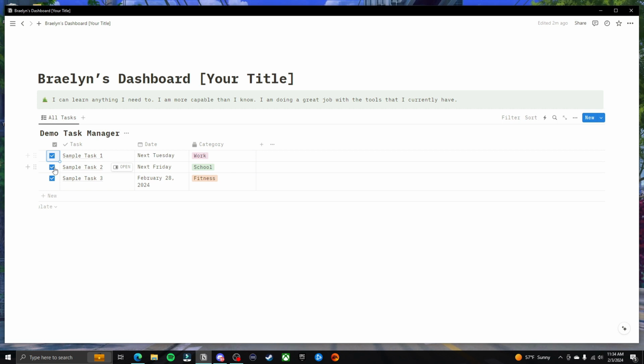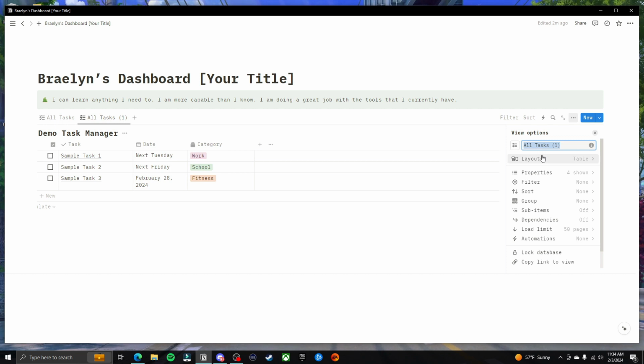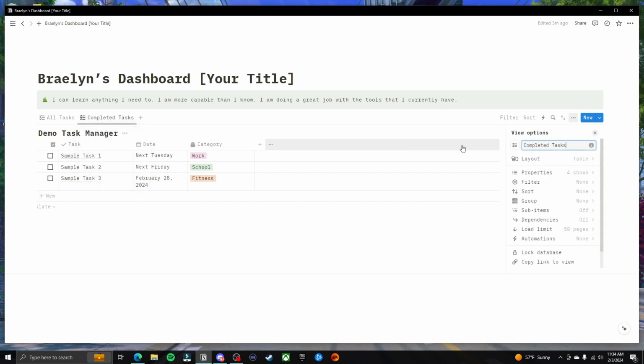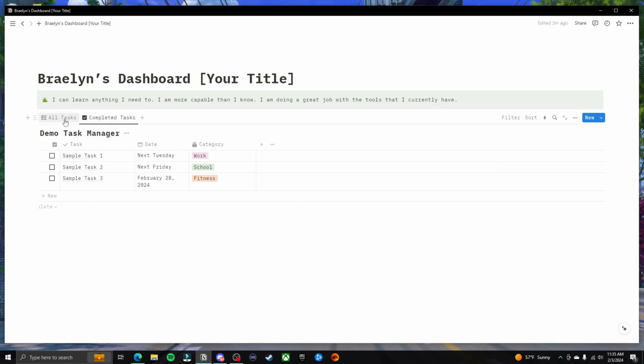Well, I don't like that. What do I do with these when they're done? Like, I want to have somewhere for them to go. What we are going to do is right click our all tasks view and duplicate it. And we are going to change the name to completed task. Now we're going to have at first an identical version. I'm going to also change the icon. What we do now, we have two of the exact same thing.